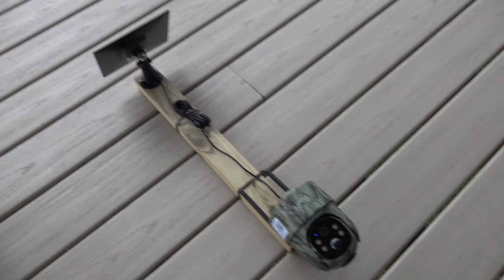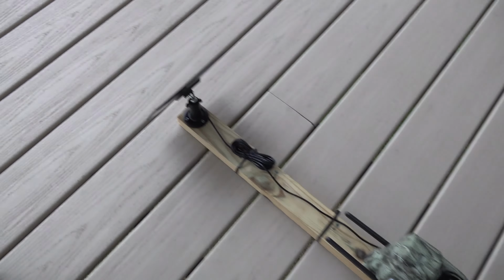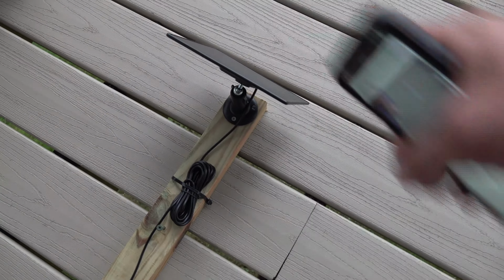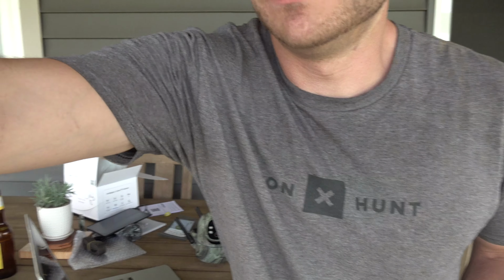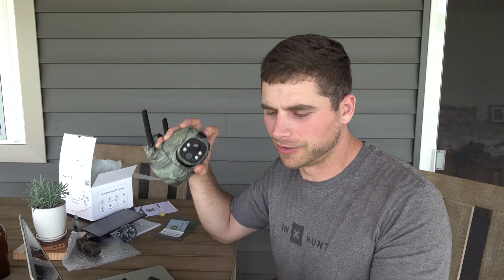That's just my setup. Obviously, you can set this up however you want on the tree, but this is just the easiest way for me to maneuver the camera around in one piece without having to remove the camera and the solar panel and everything. It's a pretty sweet camera. So I'm going to go ahead and get this set up this week out in the woods, and then I'll be bringing you pictures and video from this camera for the entire hunting season. So I'm looking forward to trying it out.